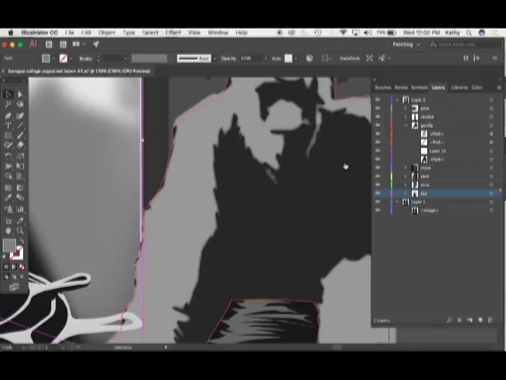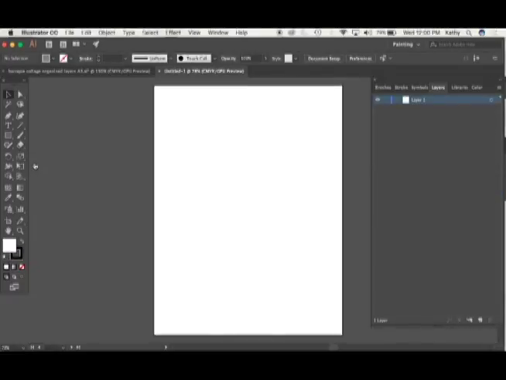We'll open a new Illustrator file here. We'll make a rectangle with a black fill.